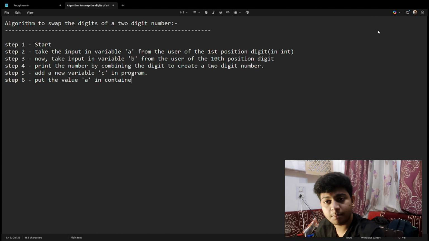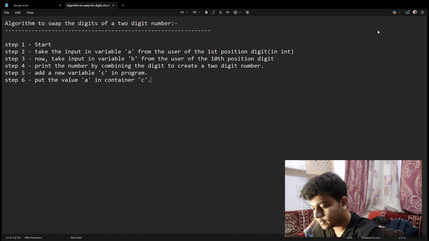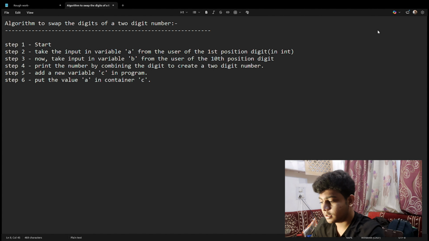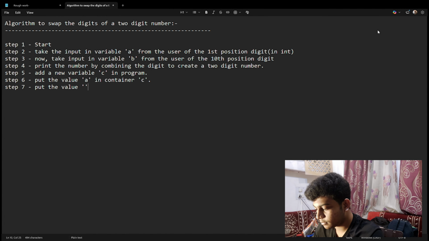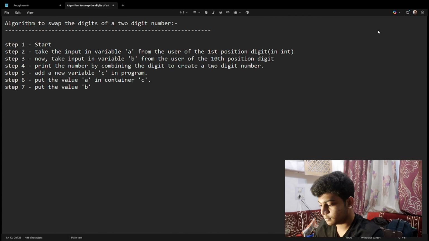This is step 6. What is step 7? So step 7 says that put the value b in container a. That is also done.